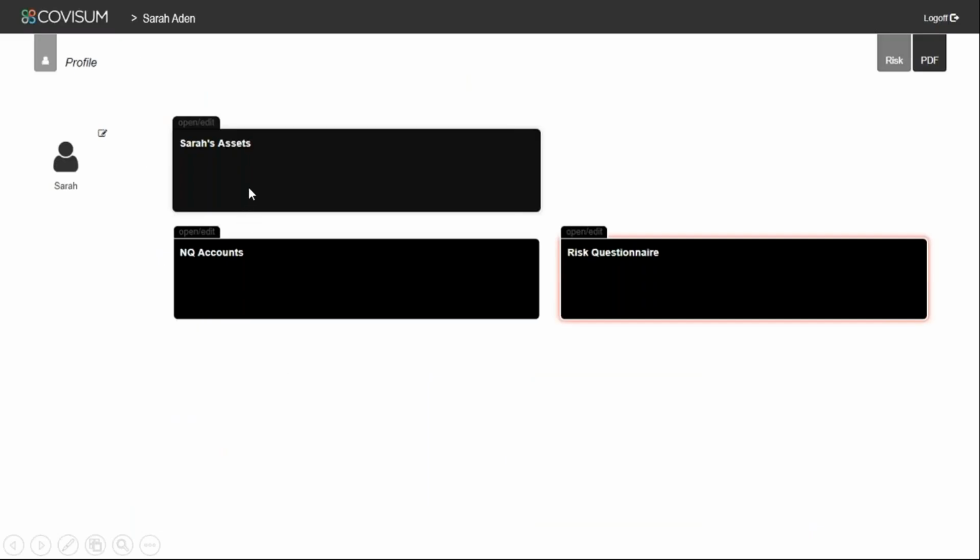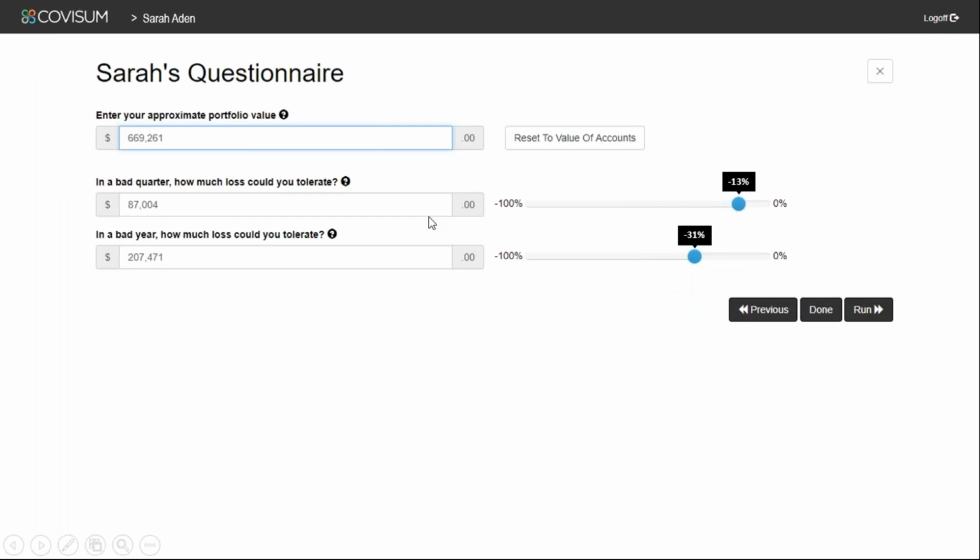So go ahead next, and then it's going to bring you to our folder. If and when they don't have any more accounts, no non-qualified accounts, and everything imported in nicely, we're going to go ahead and move to our risk questionnaire page. Our risk questionnaire page is really straightforward, and it's really designed to drive that stake into the ground with that client, making sure they understand how much risk they want in their portfolio.